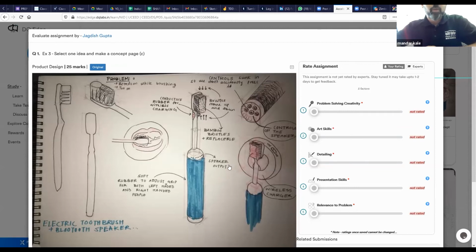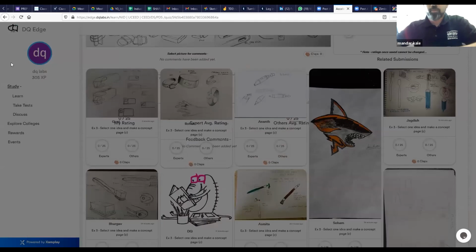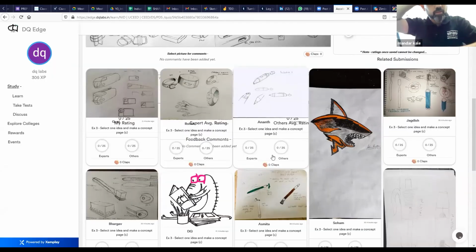I see a lot of things. Again, the arrows are a little bit too dark compared to the rest. I also like the fact that you're constructing things, so I can see your construction behind. Nice one, Jagdish. Cool. Who else here?